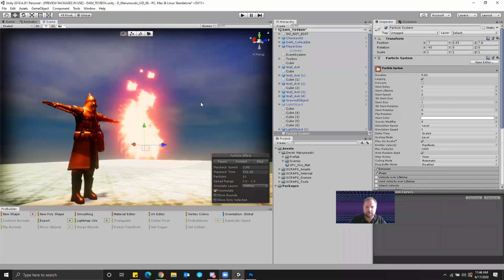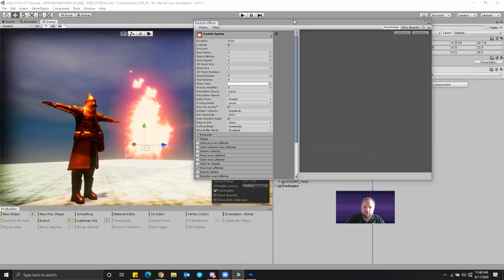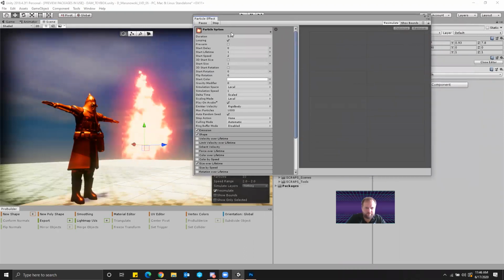So what I want to do is actually get it to rotate over time. There's a start rotation, so let's pop that editor back out. There's a start rotation on here that we can give it, and we can do rotation over its lifetime. If I go to start rotation and do 45 in here, you'll see they turn 45 degrees.